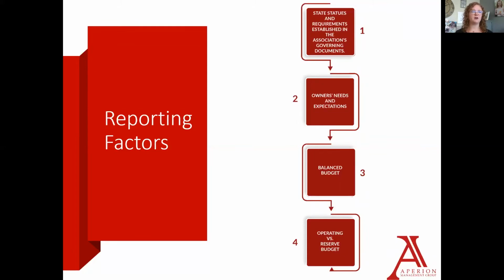So there are some state statutes to understand from a financial perspective. The states require that you have a reserve study, that you look at that reserve study every year, that you notify your ownership 30 days prior to a new assessment going into effect of that new assessment, and that you are responsible for making sure that you perform a financial review if you are intaking over $75,000 a year in income. And those are most of the financial requirements in the state statutes.